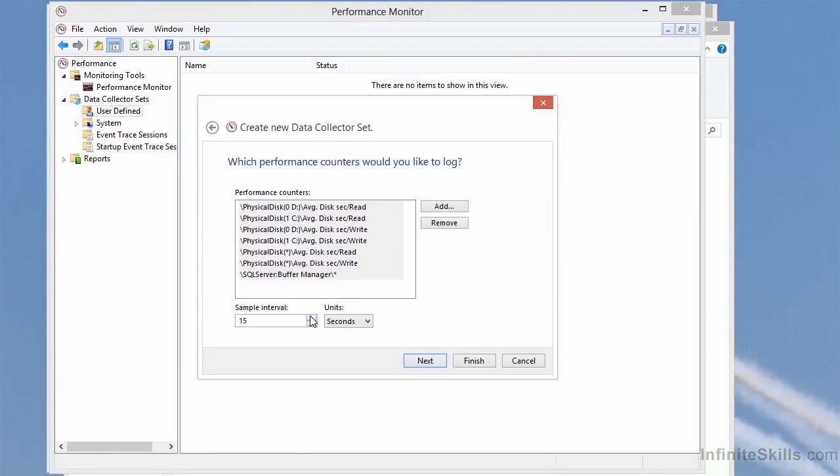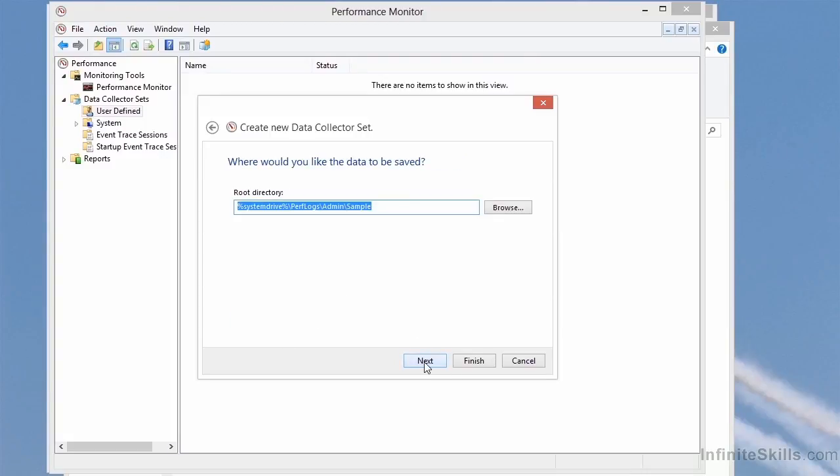The more often we sample, the more accurate things are going to be. The less often we sample, the smaller the file is going to be. We can sample based on the number of seconds, minutes, hours, days, or weeks that have passed. Typically, you're going to want to monitor based on some interval of seconds. 15 is usually okay, but if you're looking for very small peaks and valleys, you may need to make this interval sampling smaller. In this case, let's go ahead and select 1 second, just so we can get more information into the report. Click Next, and it asks you where you want to save it.